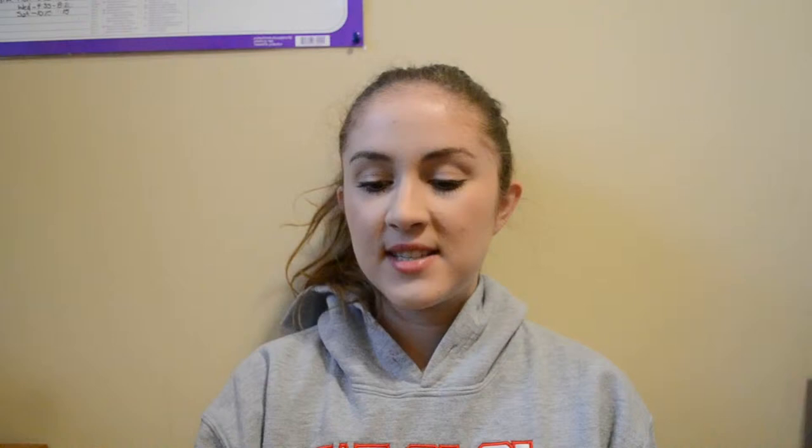A couple of H&M products that I've been loving — no surprises since I've been having a love affair with H&M. The first is the H&M Brow Specialist in the shade Espresso Brown. It has a spoolie on one end that gets covered in your makeup bag so it doesn't get germs, and the other end has a really nice brow pencil. It's not creamy but it's not super hard either, so you can get a really nice bold brow without too much effort, and the best part is it's ashy so it doesn't look too fake. I've been having a moment with bold brows recently and this has definitely been the factor in that.